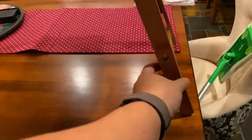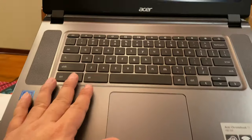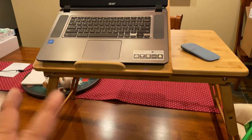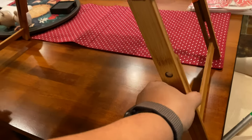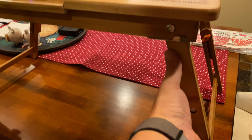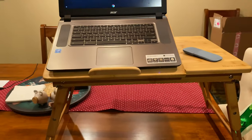The other nice thing about when these legs are extended — I've got it on a normal table here — and it is perfect height for a standing desk. So if you don't have a standing desk at work or at home and you really want to be able to stretch out, this is what you want, because these leg lengths are absolutely perfect. If I shrink them down, they're going to be perfect for sitting on a couch, a chair, or in bed — but right now this makes a great workstation.